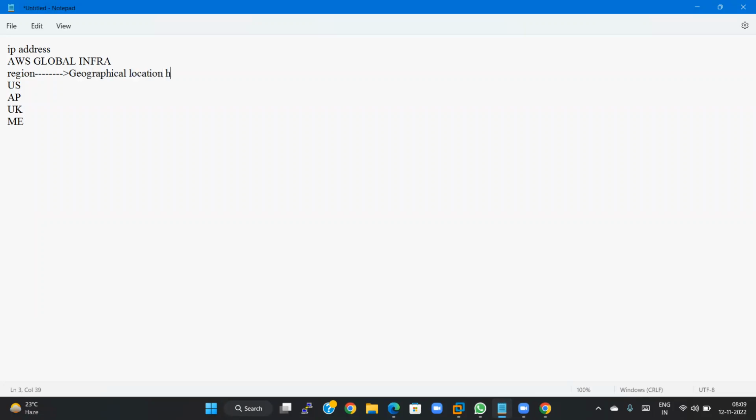So not only a single data center, you can have multiple data centers, and we will discuss that.